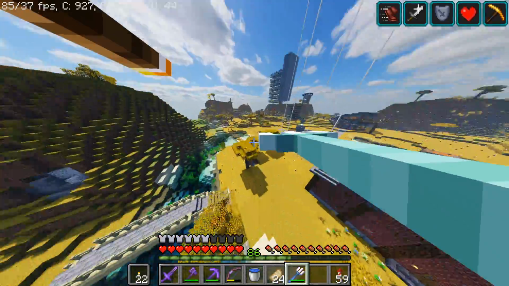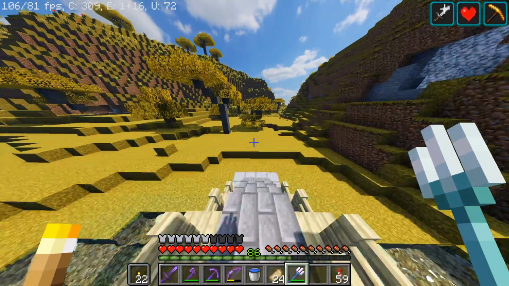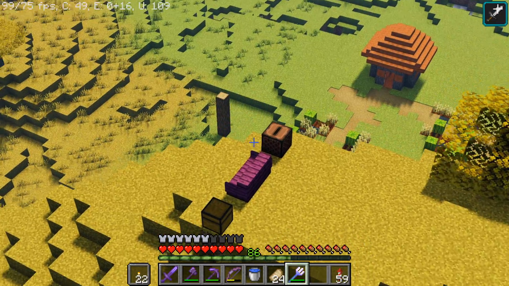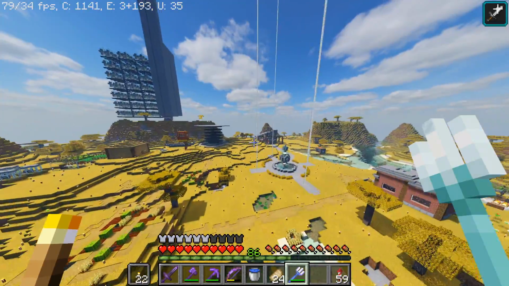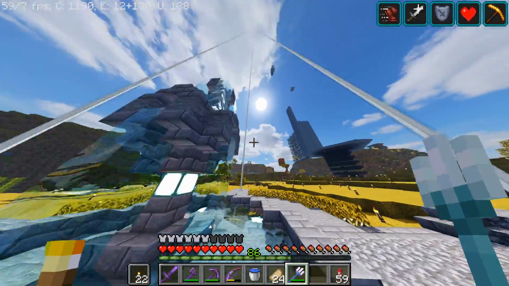Oh yeah. Got this bridge. And up here there is a jukebox and a little couch. This is the center. We've got all the beacons in here and this nice little fountain.